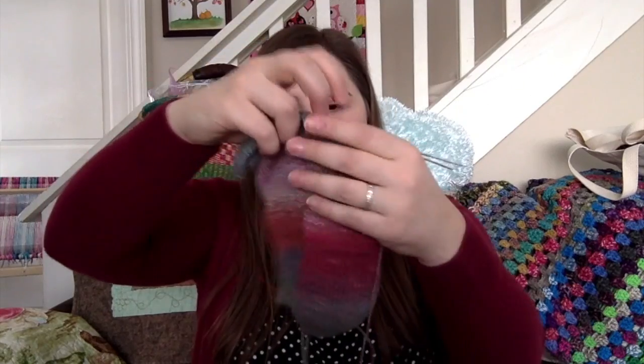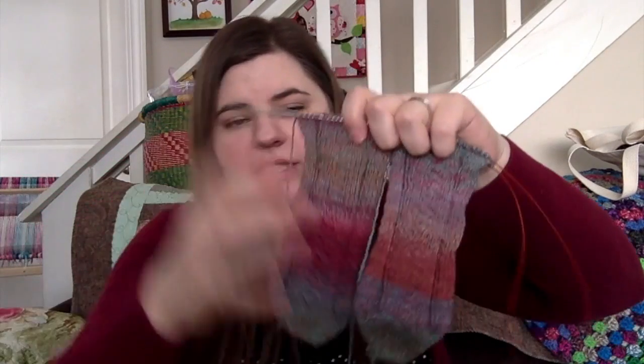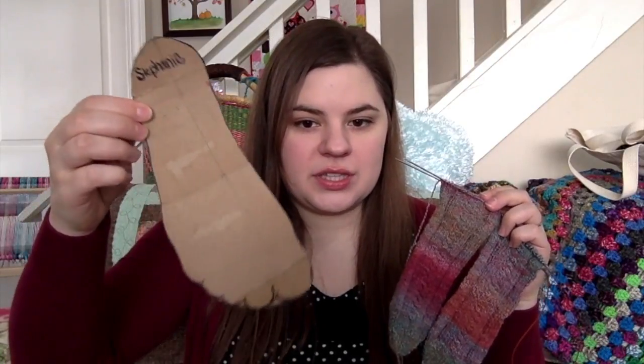The other thing I have is my socks — hand-spun socks, yarn that I made — for my hand-spun Box of Socks, which I'm hosting. I'll talk more about it at the end of the video during announcements. These are my socks — I did make up a little pattern for them, and I am ready to go ahead and start the heels. I knit them to two and a half inches shorter than my total foot length. I use this cutout foot from the Fish Lips Kiss pattern with little blue markings where I like to stop.